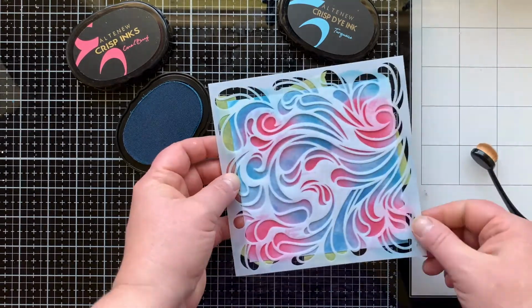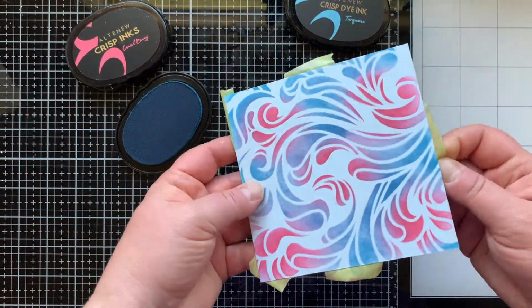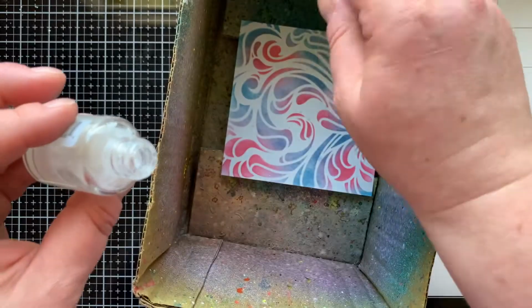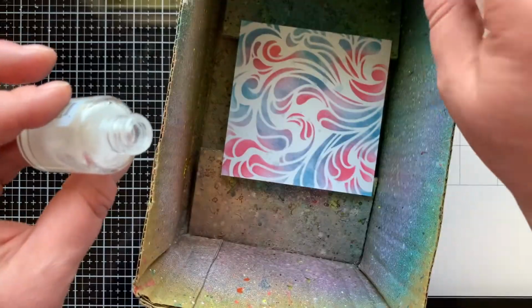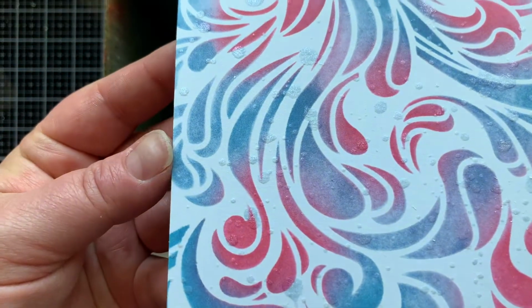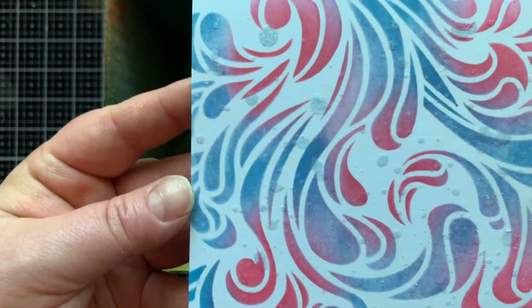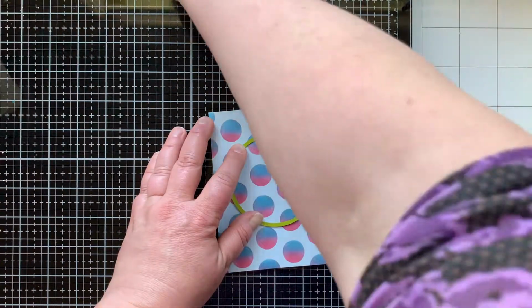So once we have the backgrounds done, one thing I'm going to do to this background to add shimmer is splatter it. So I have this sparkle silk, which I use all the time, and I'm going to splatter that over the top and give it a bit of shine, just like I used that Starlight gel pen on the other ones. So that will dry back a little bit and just have the shimmer showing. Okay, so now those are dry and ready to go.